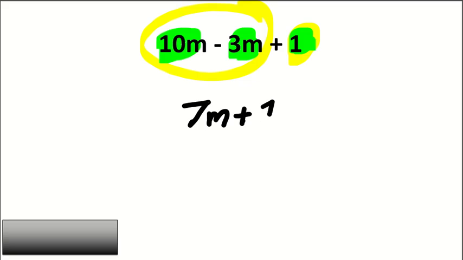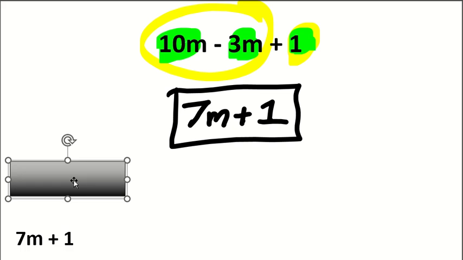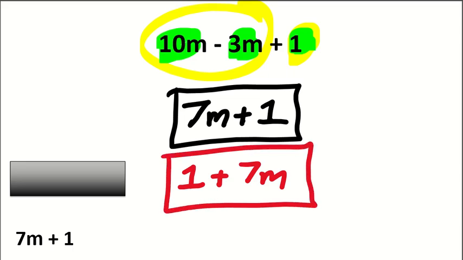Increased by 1, because there's nothing else to combine with that number. So, yes, we have in fact done this correctly. And to further our point from the last one, it would be accurate because of the commutative property of addition to also write it that way. That works too. 1 plus 7m is the same value as 7m plus 1.